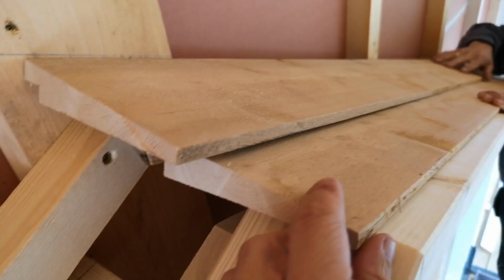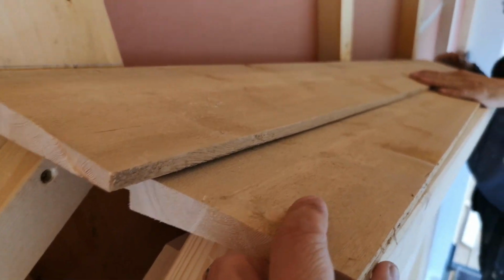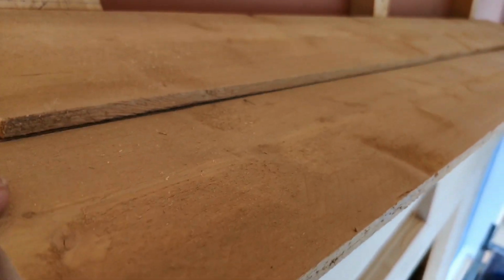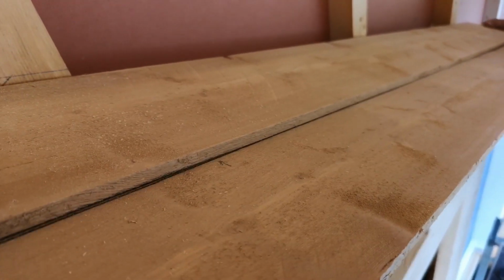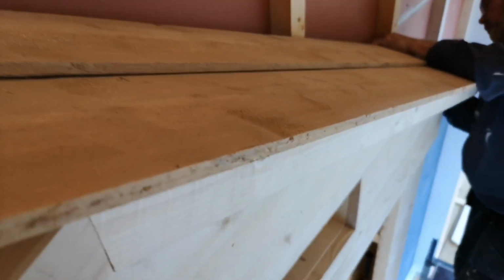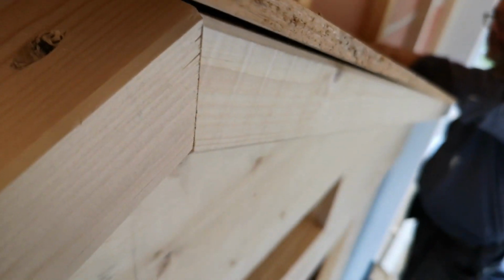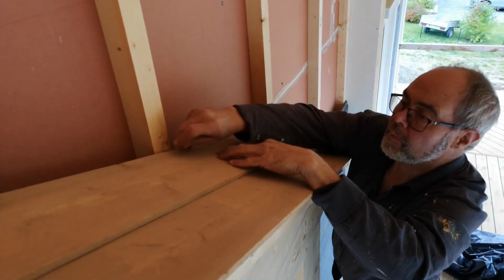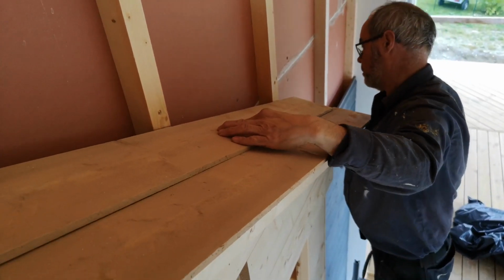All right, so here we go. So there we go. That's the general idea. And then I'm going to have another piece in front of here that's going to be kind of like the cap for the top. So that'll work. That'll be all right.